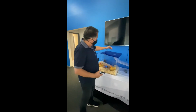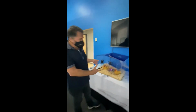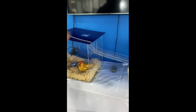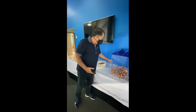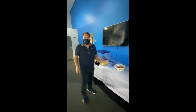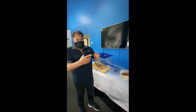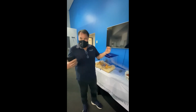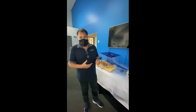So for example, when the egg is laid and we activate a switch here, we get the history or the environmental data within the hen house. We can pick up the time and date that the actual egg or eggs leave the hen house. When they enter the pack house, we can pick up the time and date stamp right up until the point of retail. So when you buy your egg at the Spar or Pick n Pay, you can use your smartphone, you can scan the QR code on the box itself, and then you've got the full history of when the egg was laid, where it was laid, time and date stamp, etc. So that's just one example of using the Internet of Things.